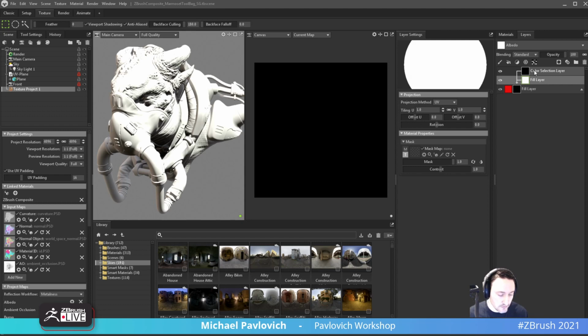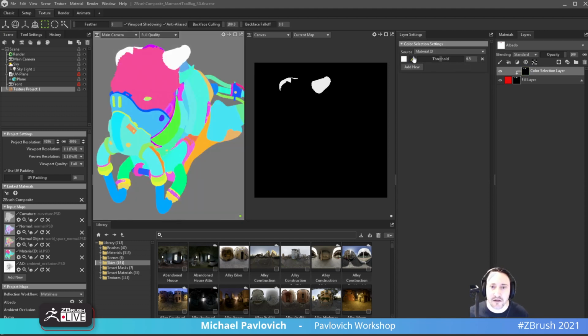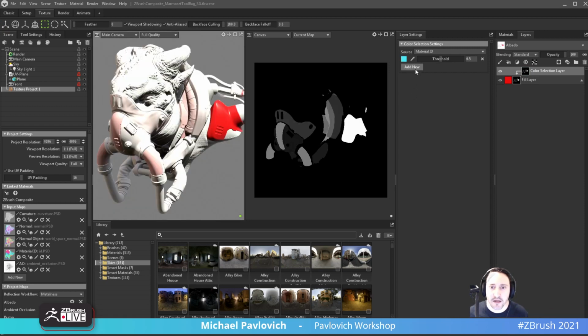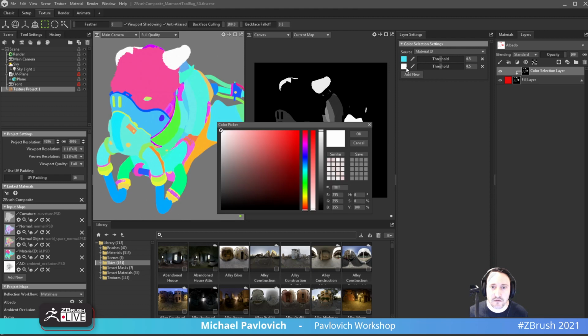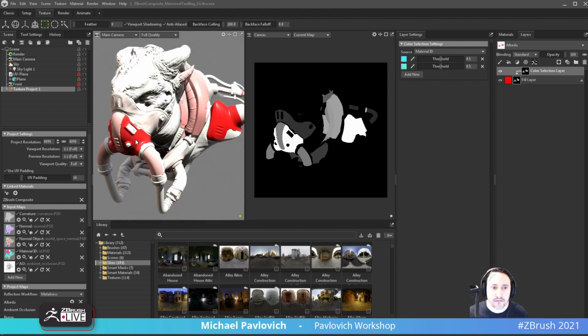Actually, we can probably just delete this one. Sorry, I'm a little bit clunky in here, but here's where we can add a new color selection. We can go through here and just kind of pick where we want this to go. So here, we want this to be painted. So now we've got this, and then this is where we can dial in our thresholds here.